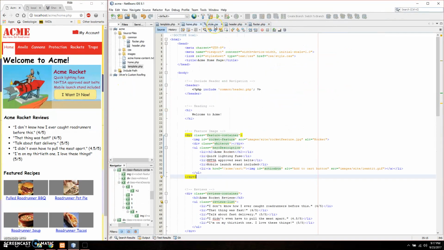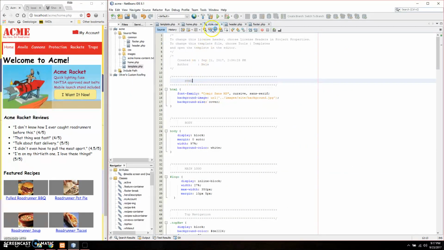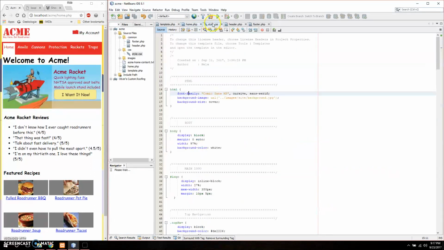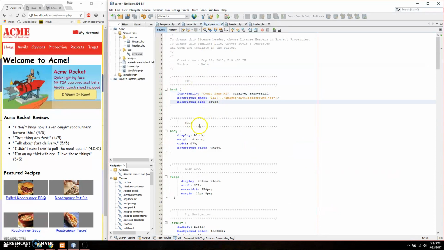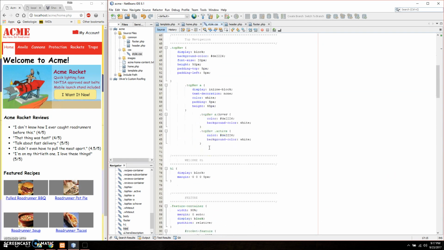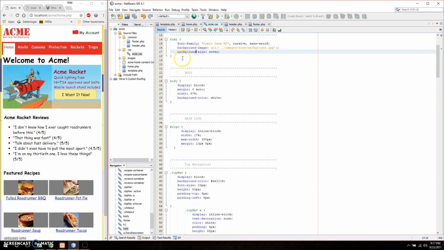Then back over here, my CSS is over in a separate file, which is called from home and template, which I'm sure you'll see as you look at the code, but right over here. It's all separate. Try to break things down fairly clearly whenever I do mine. But anyway, all that worked out pretty well.